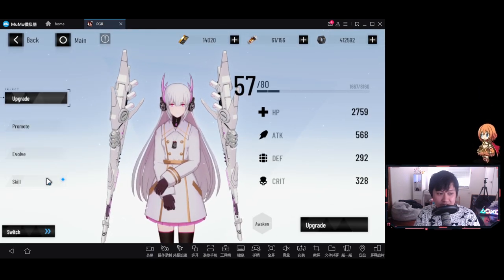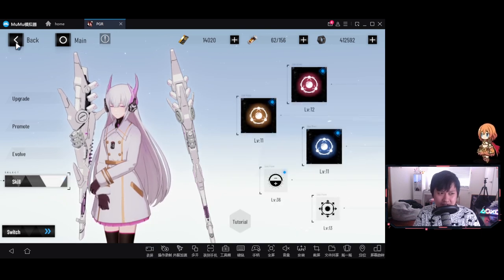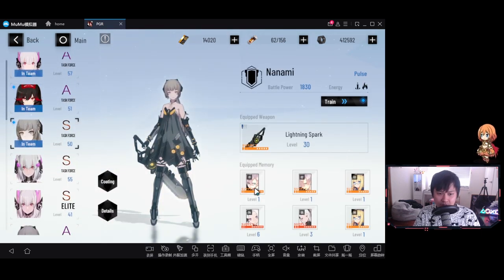So if I go over to her skill over here, as you can see, this is her QTE skill. This is realistically the only skill she needs leveled. And over here, you can see that the heal is actually scaling off of 16.47 of her max HP. Similar kind of concept for Nanami. So if I go over to Nanami's, let's have a look at what I've got for her.